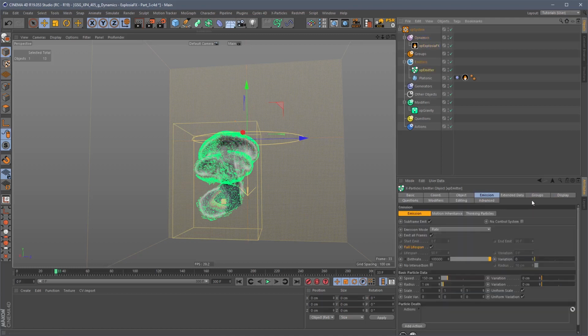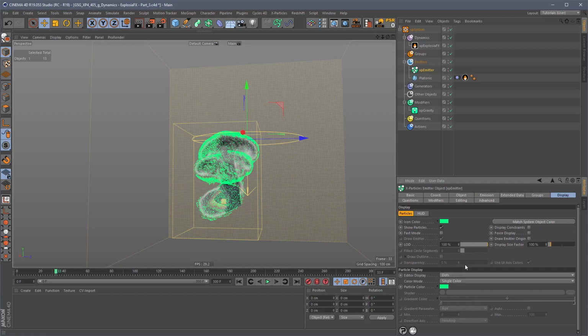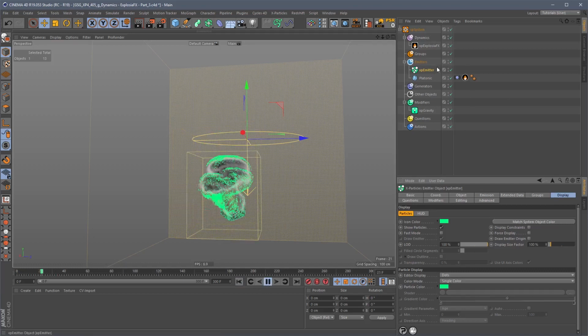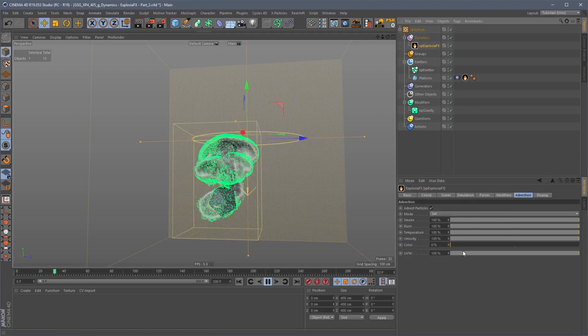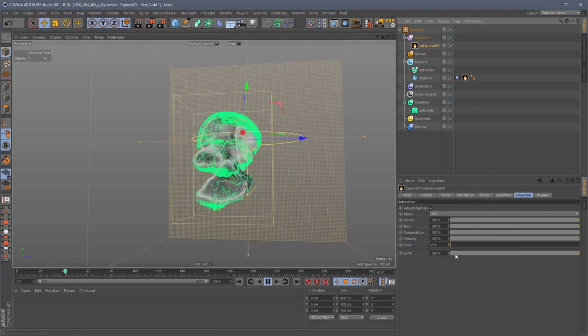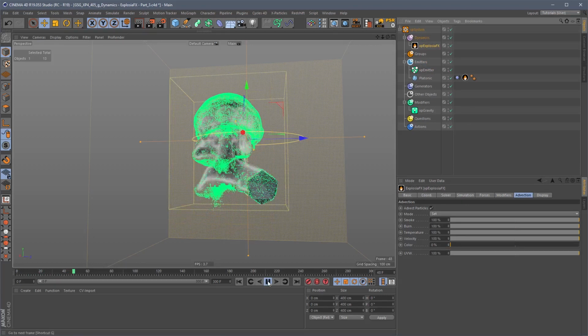And we could drive the color in the emitter itself. So what I'm saying is when you have color at 100% in the advection tab, it means that it's going to set the color based on the color channel of the explosion container. And because we have no color channel, that is black.